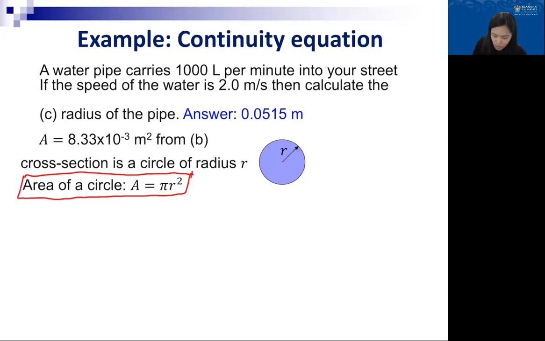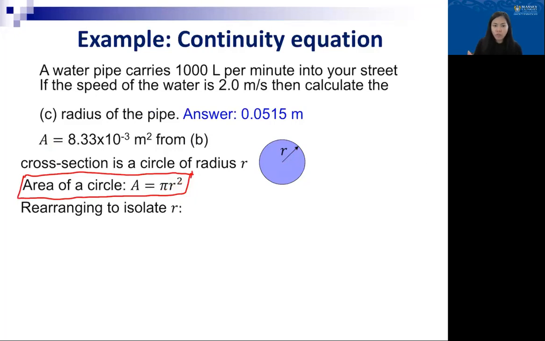So from the previous question, we found the cross-sectional area. And now we want to find the radius. So we need to rearrange this equation to isolate for r. Notice r is squared, so it's raised to the power of 2. Before you can do anything to remove the exponent 2, you need to get rid of pi, because pi is being tied to r via the multiplication sign.